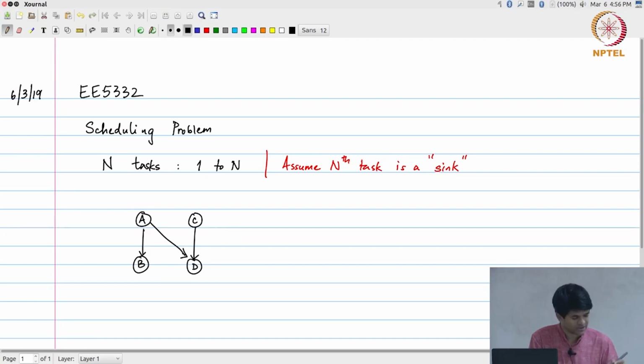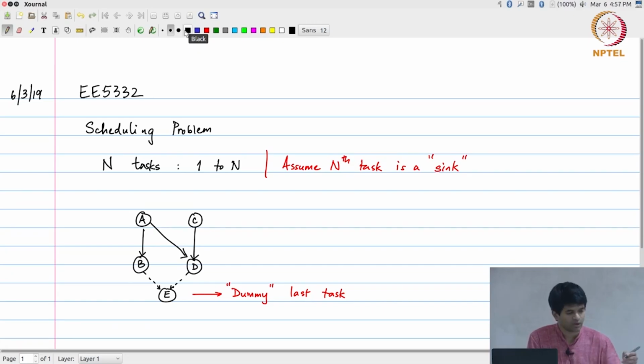So to avoid this kind of situation, I am going to introduce one dummy task into the mix, and its goal is just to explicitly say that I now have a concept of a last task. Why is this useful? Because in this way I can say that as soon as this task is scheduled, the entire schedule that I want is completed. In other words, all dependencies have been met.